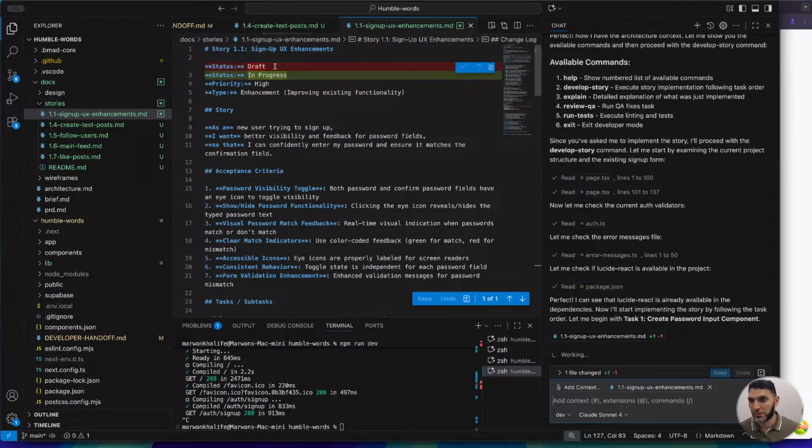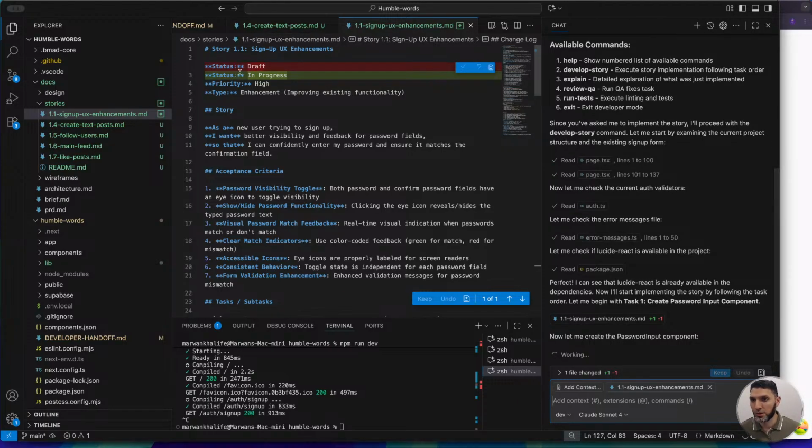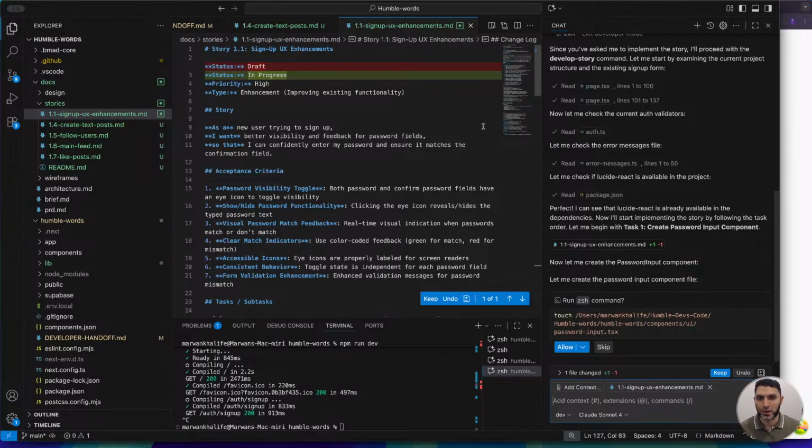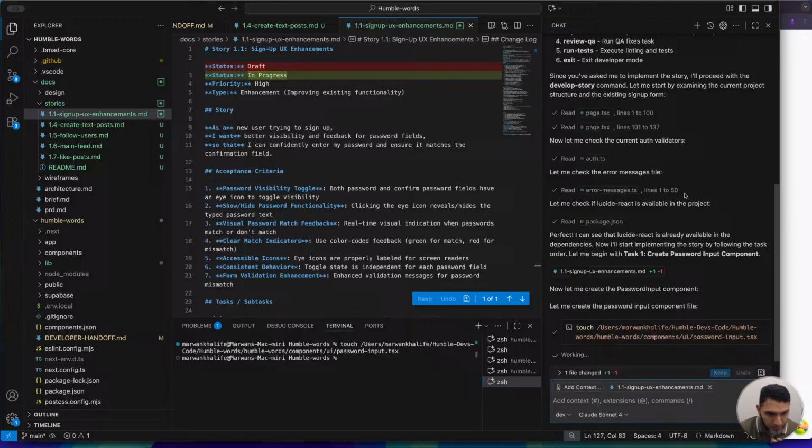Okay, so it updates it like updating a task list. So it goes from draft to in progress, which is fine. Which is actually quite great, because if at some point this chat, for example, stopped working, like there's a service outage or something like that, if you continue with this, then if it keeps updating this properly, then even if you would continue at a later point, it should still continue from where it left off. So what does it want to create? Password input. Yeah, fine.